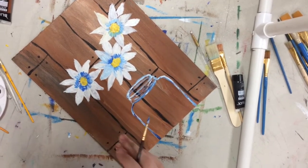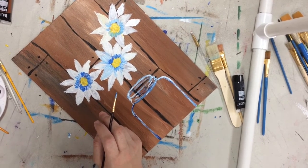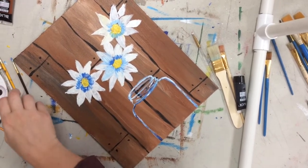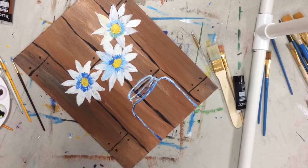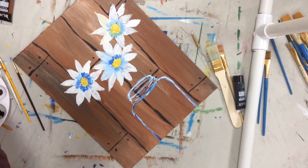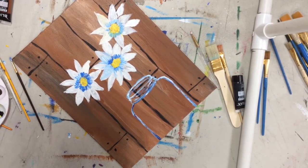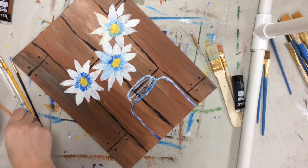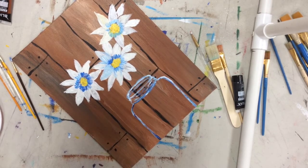Now that might not look perfect, but I'm going to go back in with a wet paintbrush and just pure white and kind of clean that up a little bit after it dries. So that way it kind of gives me a shadow on there. I'm also going to take some of my brown, just a very little bit, and dab it onto there. But I'm going to let everything dry first, so I'm going to come back to this.